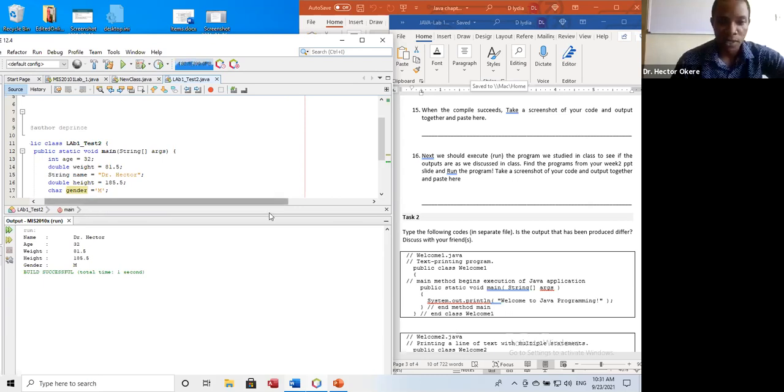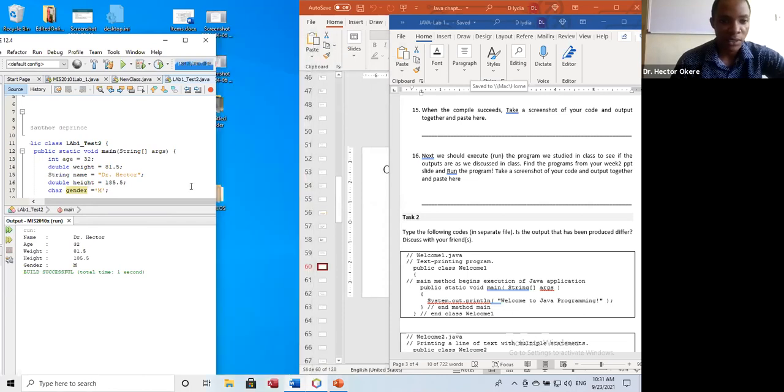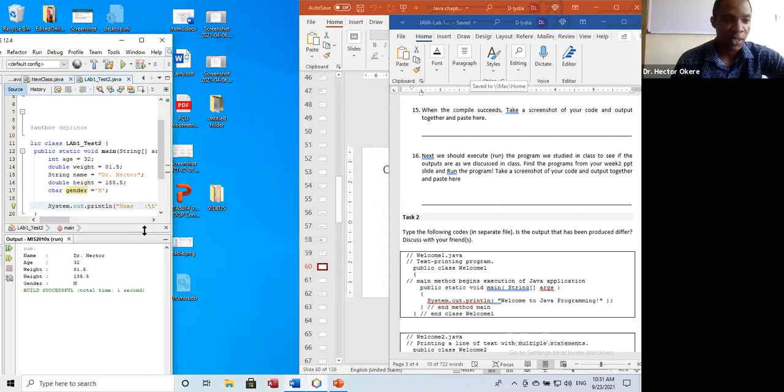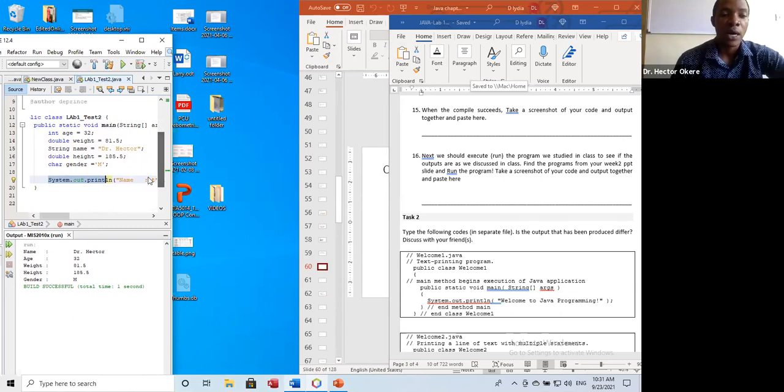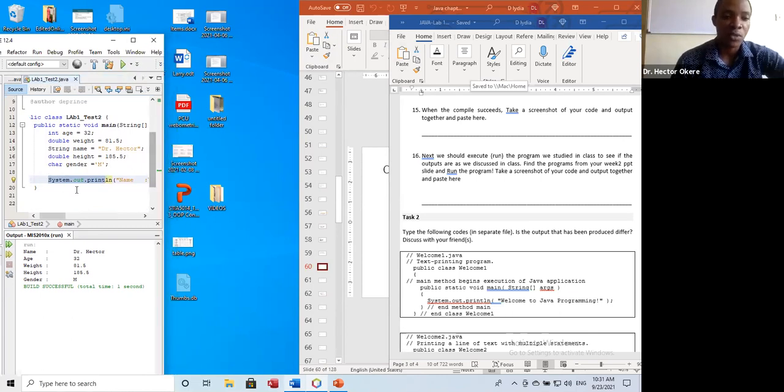Okay, let me show you quickly. Hopefully you won't see my solution. See, System.out.println. This is what you did, and I only used one line of code. I didn't use many System.out.println. So you also need to do the same. Don't use System.out.println many times, just once. So you format it inside the text, okay? And let it print nicely like this.